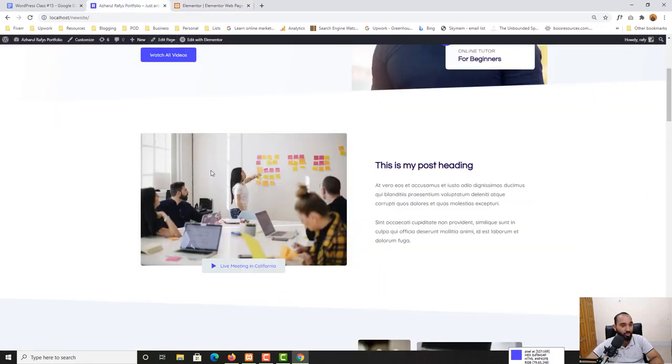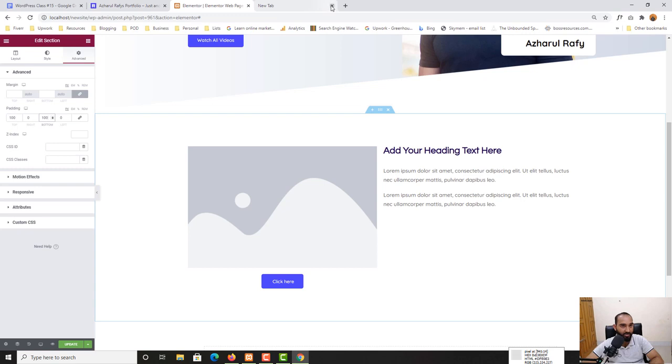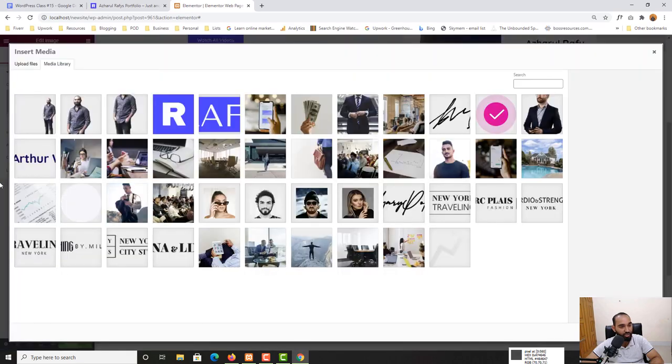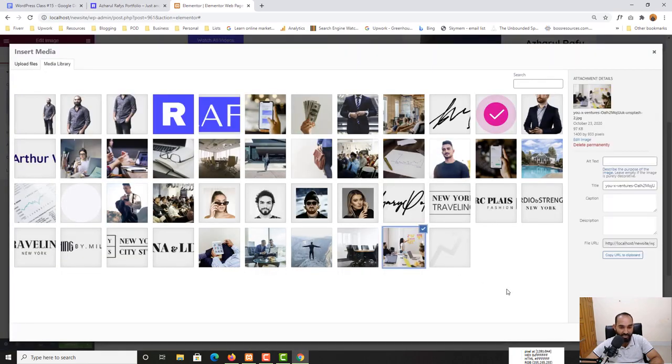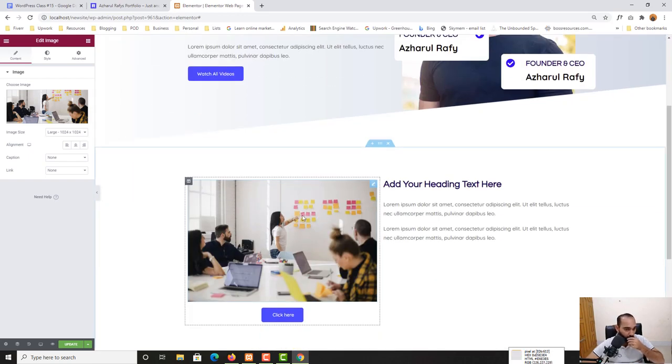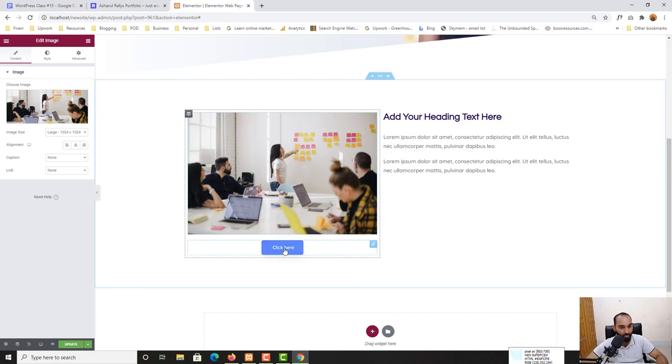Now let's choose this image. If I click on this image, it is going to take me to this image editing panel. If I click on choose image, and let's select this image, let's click on insert media, and we have got this done.